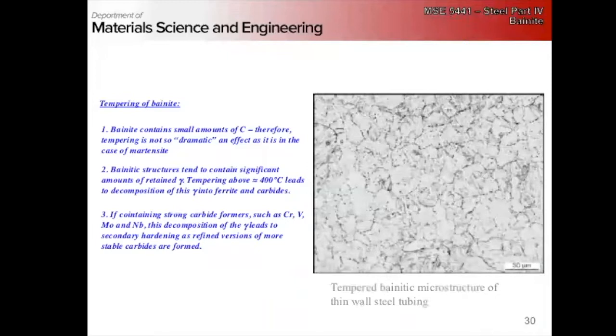And so much like martensite, right, bainite is, when I said lower bainite's tougher than upper bainite, the stuff's still not tough, right? You still have layers of brittle carbides separating, right? You've got plenty of places for cracks to nucleate. And the ferrite itself, right, the bainite itself contains fairly small amounts of carbon. So the tempering is not as dramatic as it is when we look at tempering of martensite.